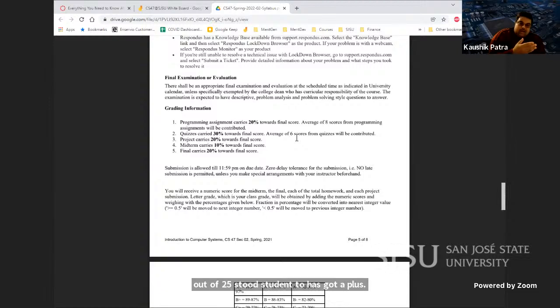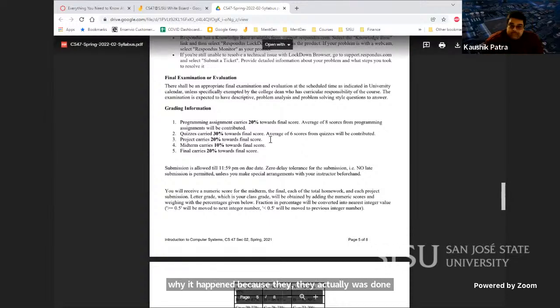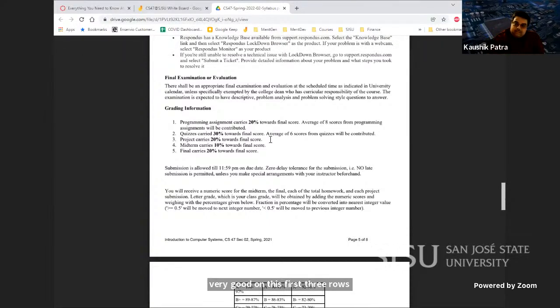And I think 16 or 17 students out of 25 got A- or better. Why did it happen? Because they did very well on these first three, reached 70%, and achieved the bonus points. So exams were more like a differentiator between them.